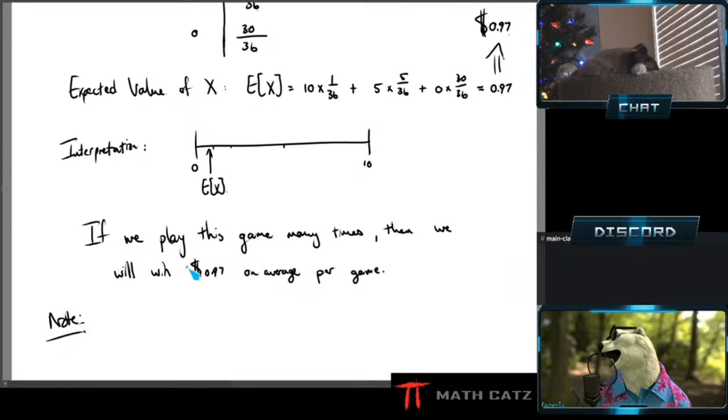Let's pretend I am interested in going to the fair and hosting a game like this. I need to know, right? I am now the host of this game. I want to make money, yet I want it to be an appealing game for people. So I don't want it to be obvious that I just want to take your money. So now I've analyzed the situation of this game by choosing a $10 prize and a $5 prize, exactly like we did it. But I haven't incorporated my ticket price yet.